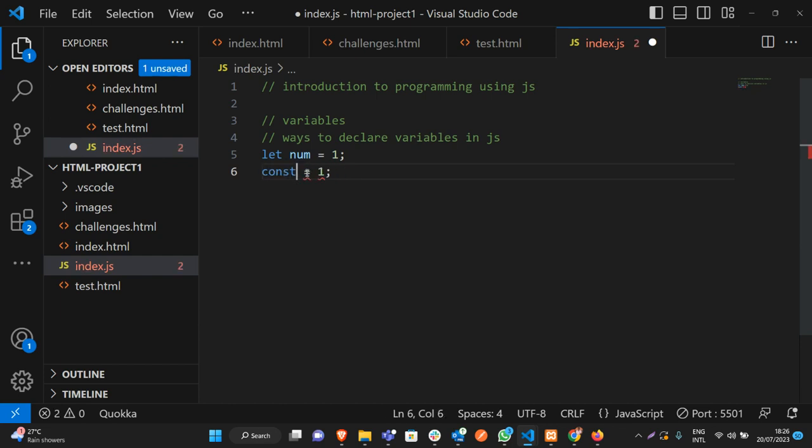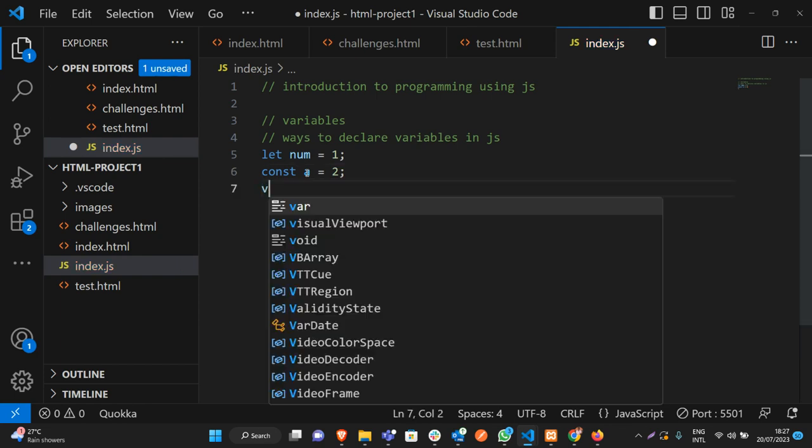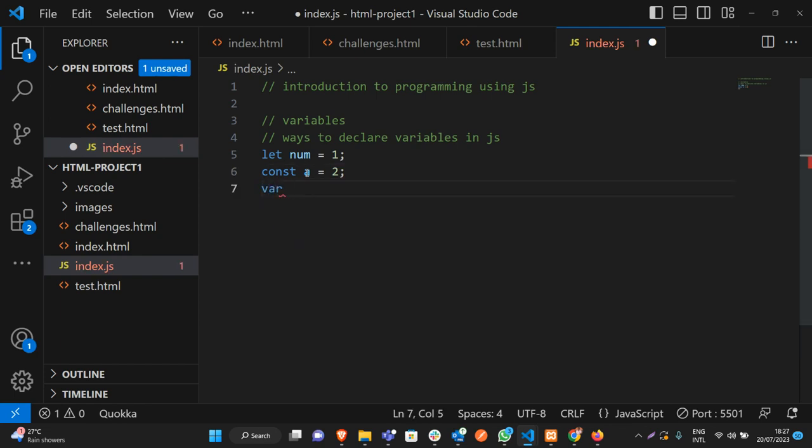We have the const keyword, a equals 2, and then we have the var keyword, b equals 3.